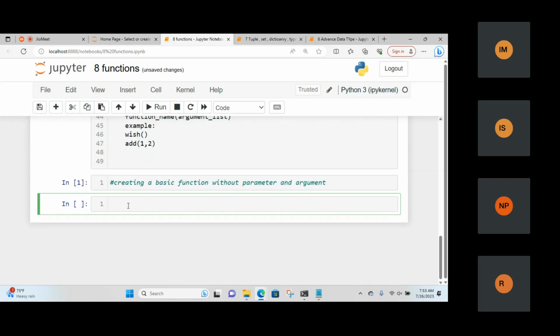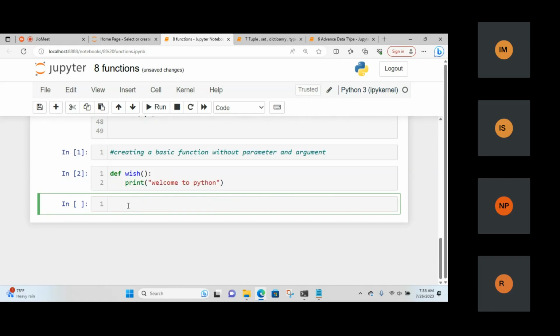So here what I will do, I'll give the function name, def, let's assume wish. This is my function, so this is the declaration part. Now what I want to execute, print, just assume welcome to Python.